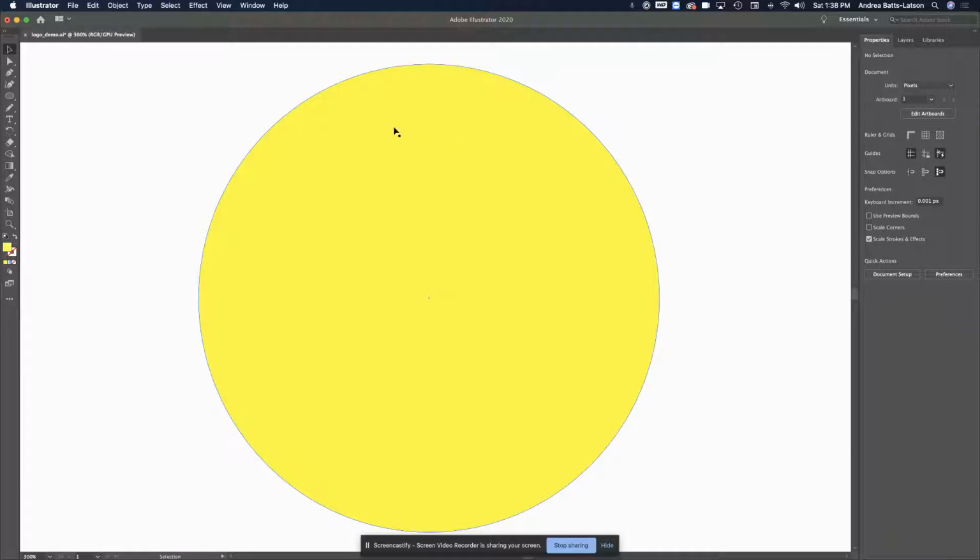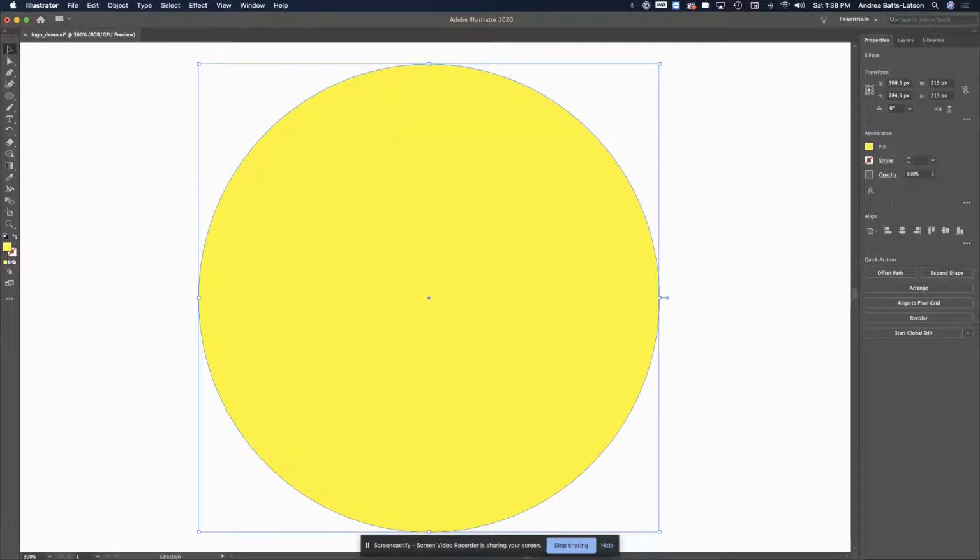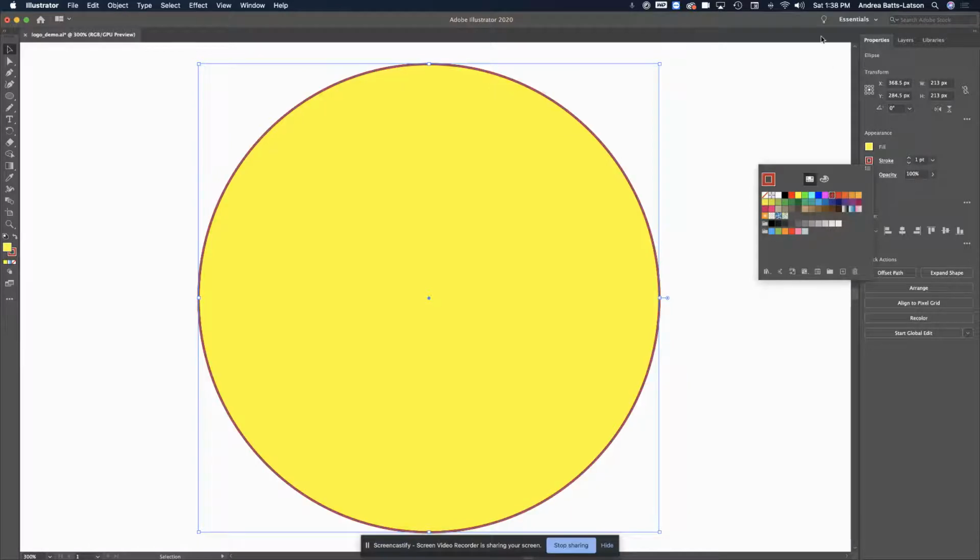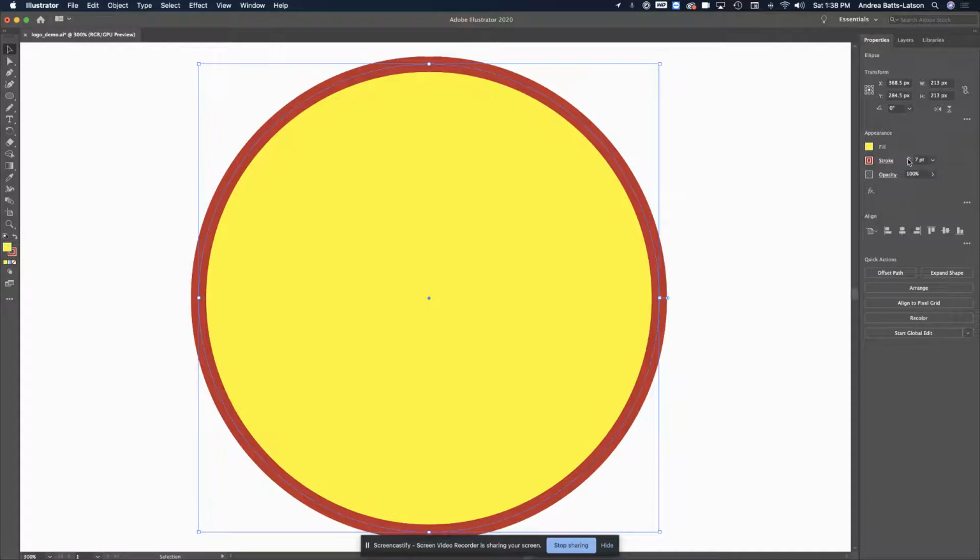Okay, so that blue line that's appearing is the edge of this shape. When I decide I want to add a stroke to it, I'm going to select this and give it a color. I'll give it like a red. So what happens is I added a stroke to it, and that stroke is aligning itself by default to the left and right edges of that path. If I make this larger, you'll see what I'm talking about, right? The stroke is on the left and right edges, so it's given equal amounts of stroke on the left edge of this path and on the right edge of this path. So this stroke is aligned to the center of the path.